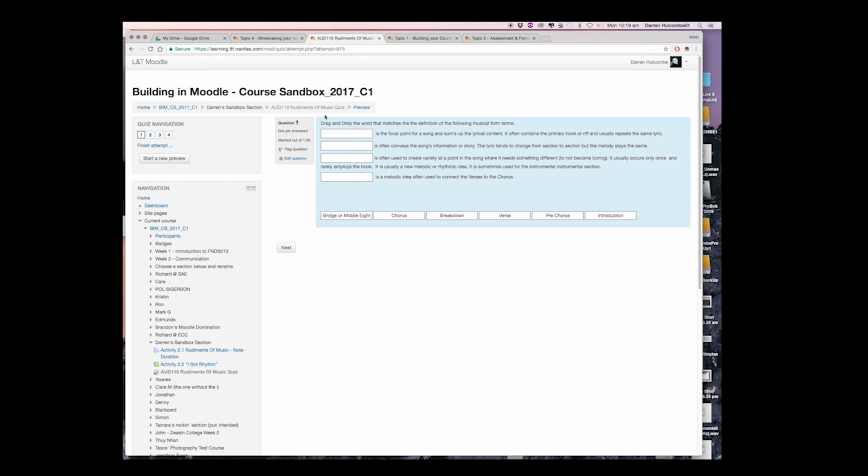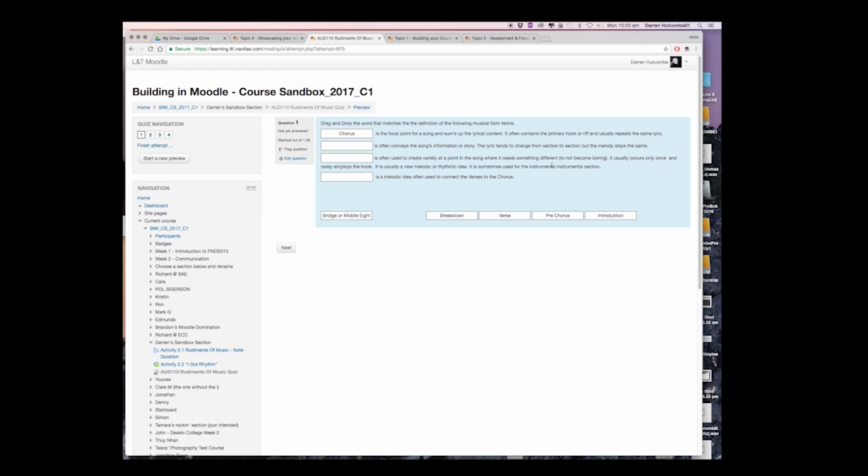interactive. Also, when these questions are edited, they are shuffled, so no two students would see them in the same order. And as you can see down here, I've given more options than there are answers, which is great, so that they have to really think about what they're putting in. So I'm just going to quickly answer these so we can see what happens.